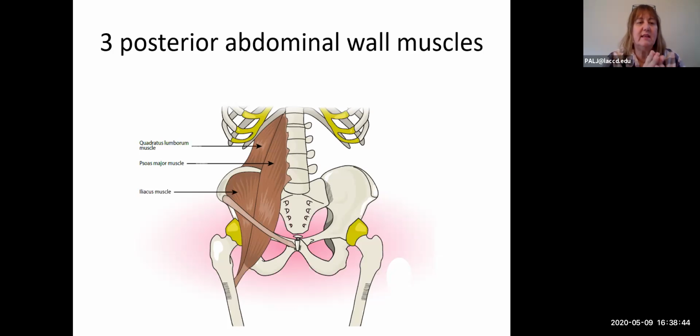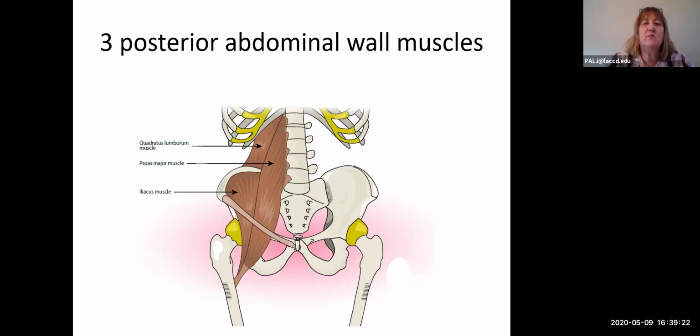So what I've just introduced you to are three posterior abdominal wall muscles. As you clearly can see, the iliacus muscle and the psoas major muscle cross, and they are both going to be inserting onto the femur, thereby giving us a hip action. So yes, that quadratus lumborum muscle does not have a lower extremity action, but because it is adjacent to those other two muscles, that's why it's covered here. When the quadratus lumborum muscle contracts, it is going to pull down on the 12th rib, thereby lowering the rib cage, increasing the thoracic cavity. So it has a function related to some forced inhalation.